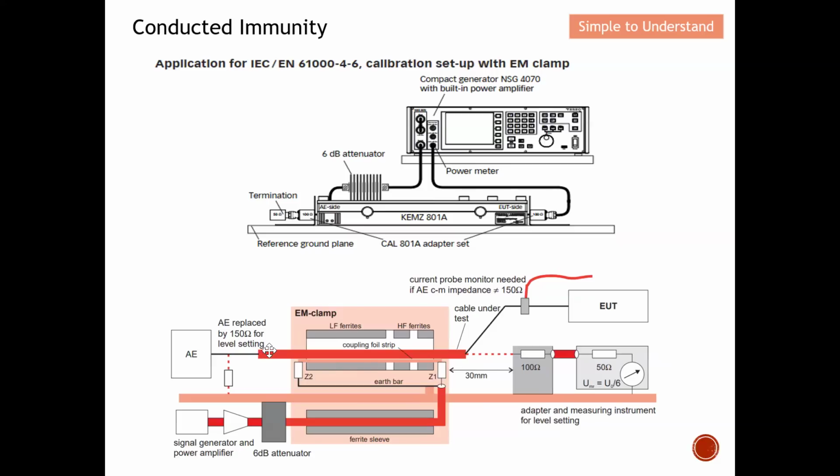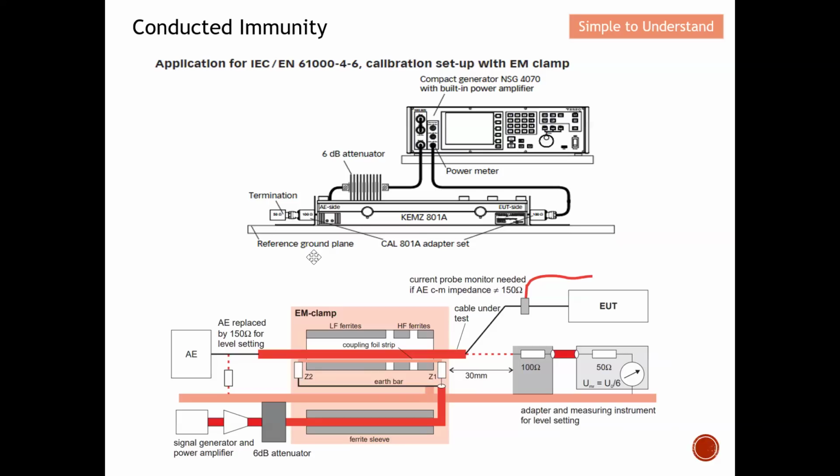So basically this is the setup when we actually want to do the calibration. You can see a simple signal generator with a 6 dB attenuator, they are fit into one side of the EM clamp. And then basically over here, you just imagine the signal actually will couple from all this range onto the cable. And this will be the side that you actually connect your EUT. So basically the EUT needs to be 150 ohm, which later on I will explain why 150 ohm. Basically, you can see that 100 ohm plus 50 ohm, which is 150 ohm. So basically this is the setup for calibration.